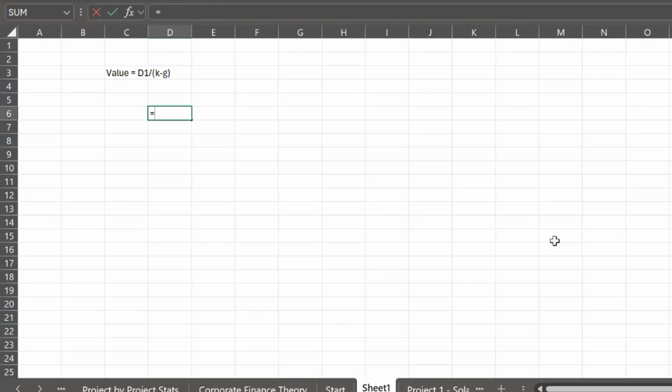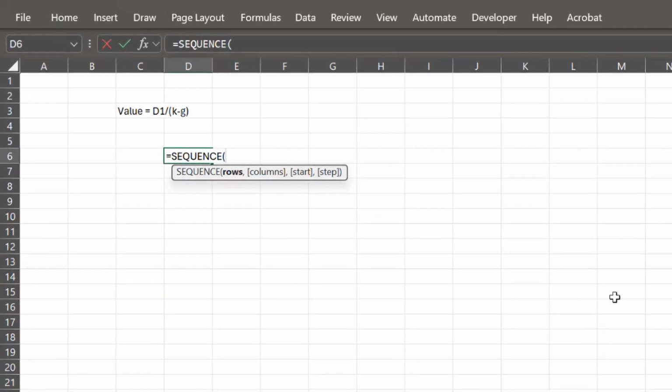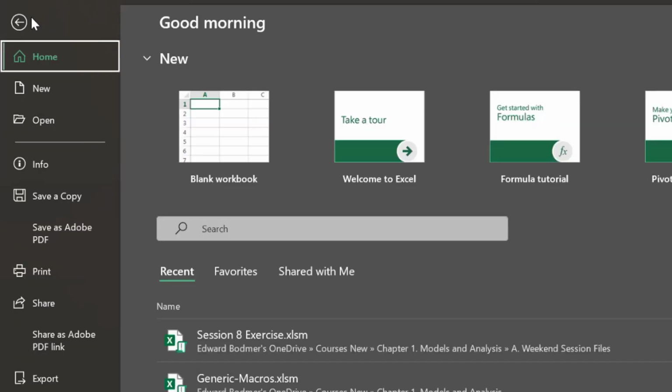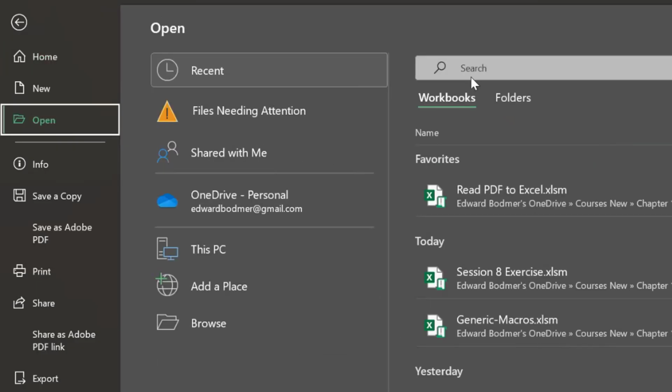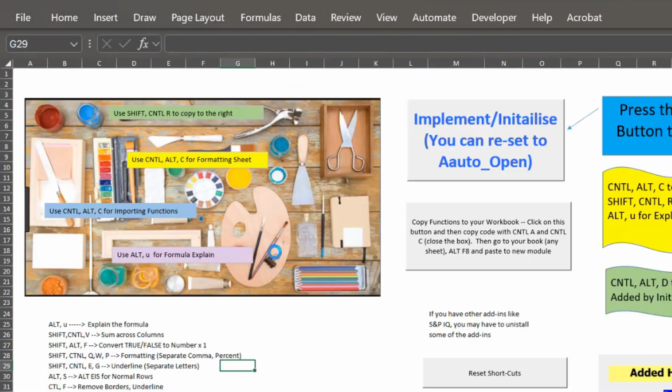I'm sorry, I'm doing this. I'll put an equal sequence. Whoops. I'm embarrassed to go over this sometimes. Let's go to 500 periods, 500 years, okay? And when we do this evaluation, let's say we have a dividend of 100. And remember, I hope you can press, oh no, I don't have generic macros open. How could I not do that? Okay, I can say I don't have it open on purpose for you.